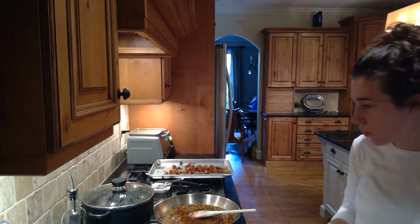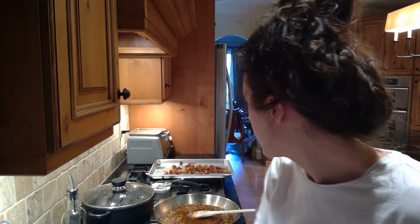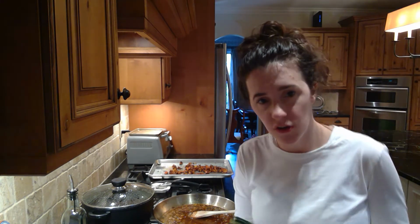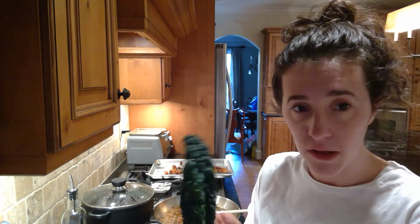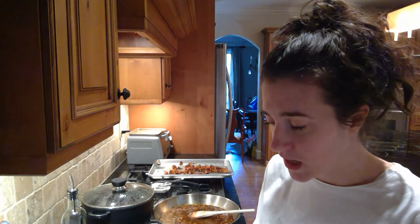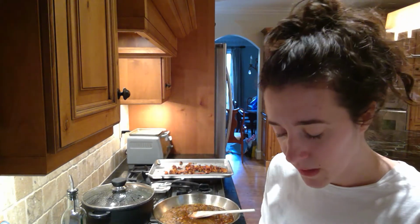And to that, we are going to add the hominy that I have rinsed, taken from the can and rinsed, the squash, the beans, and one final ingredient, kale. And this is actually an Italian style kale, which I know is not true to the recipe, obviously, but look at this, it's just beautiful. It looked too good to pass up.